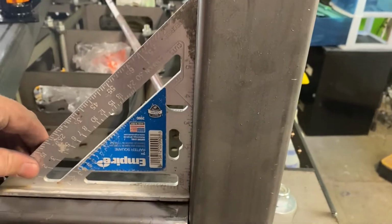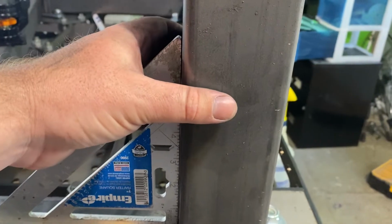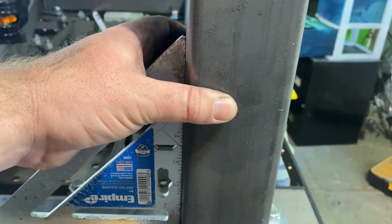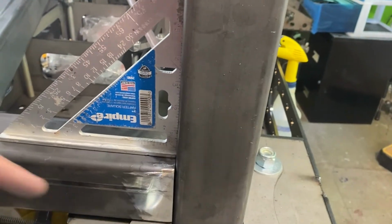All right, so you can see each corner has a tack. We're gonna repeat the process on this side. You can see everything's pretty, sorry, get my finger out of there. It's pretty dang square. Maybe a tiny little smidge off. I could pull that in a little bit. All right, let's get this side tacked.